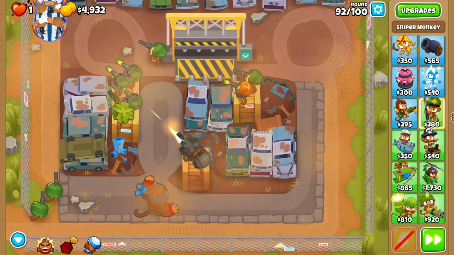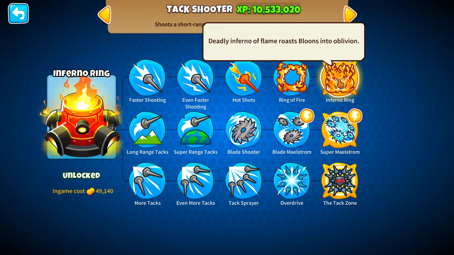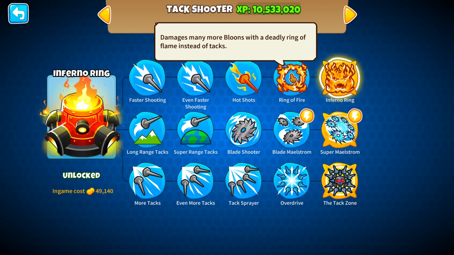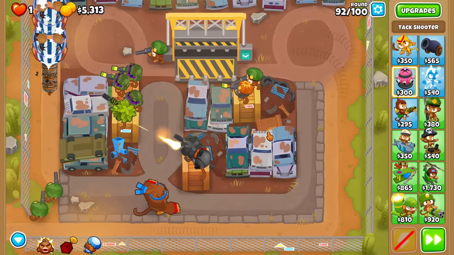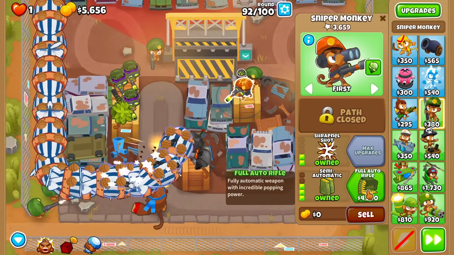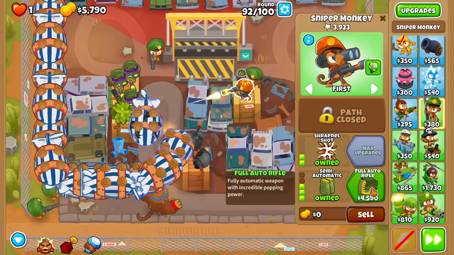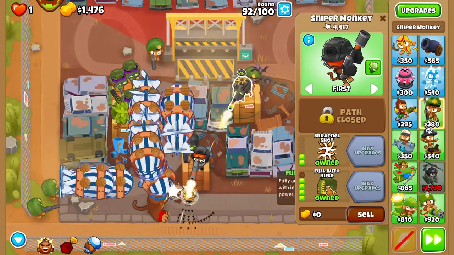Sometimes I gauge upgrades based on their last cost. For example, a tack shooter, I would look at the sun avatar, and I'd be like, oh my god, it's a $50,000 tower. And it's only because you spend, what, $4,000 or $5,000 on top of that to make this happen. But every single upgrade for the sniper is just extra expensive. $3,000, $3,000, $3,000, $3,000, $4,000, whatever. These things are just pricey once you get to the third and fourth tiers. So here we go. Fully auto rifle is up right now.